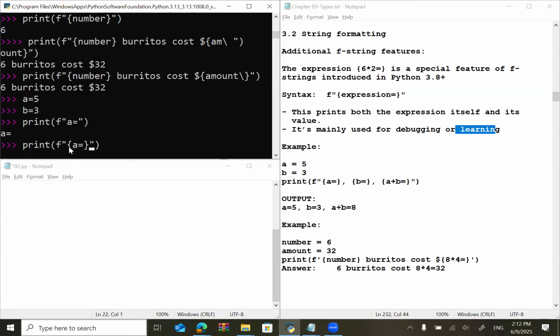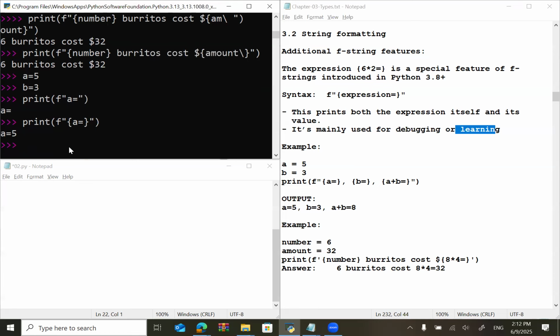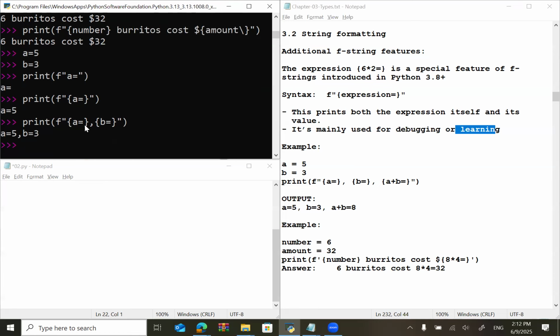I forgot to put the brackets. So it will give me A is equal to 5. After the equal sign, I get the value. Similarly, with another bracket, I can put a comma here, and the comma will be printed as is. So I say B equal, so it will print A is equal to 5 and B is equal to 3. This equal sign is forcing to get the value after that.